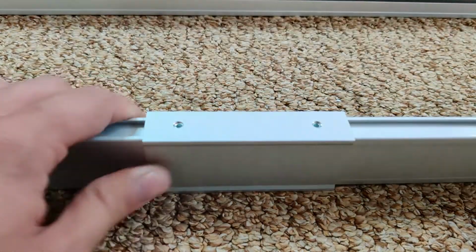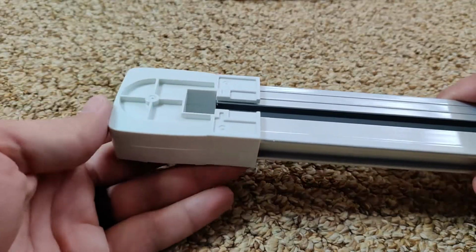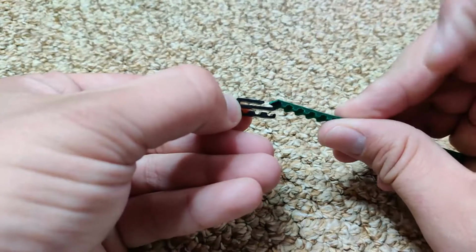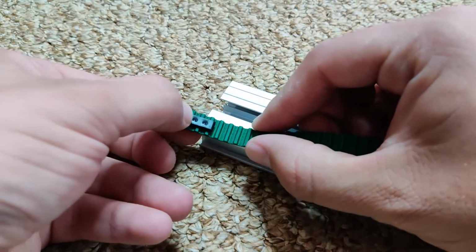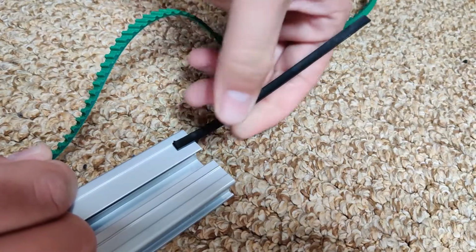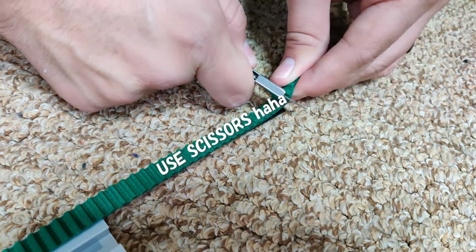The track is assembled with set screws, and once completed, the ends can be temporarily added in order to get a rough fit and make sure it's going to fit in the spot you want it. Once you think the length is good, you're going to need to cut the lengths of belt for the belt drive system. A belt clip and a measuring tool are provided to assist you, and the instructions are pretty clear on how to do this. You can set up for a single open one way or a double open both ways.